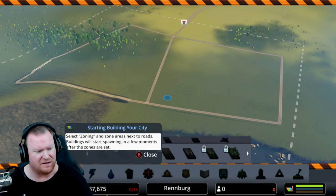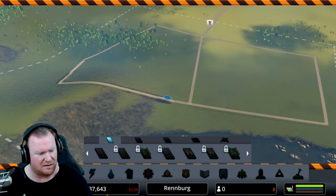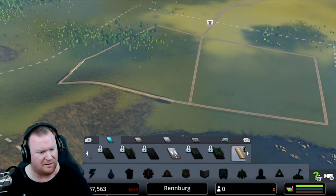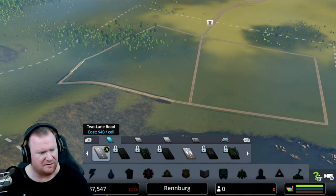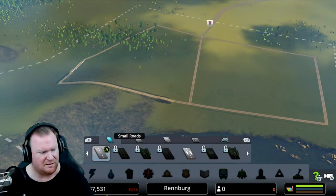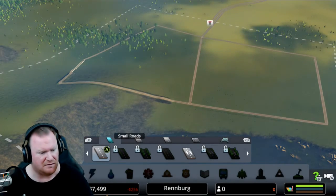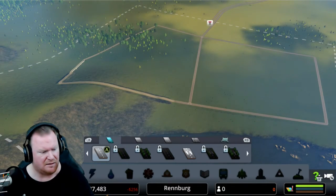Select zoning and zone areas next to roads. Okay. Yeah. I don't know what that did. No, no, no. All right. I don't know what that is. What's this? Two-lane gravel road. Just regular roads are fine. Okay. Here we go. Curve, straight, upgrade. Come on, I want to get to the other icons.